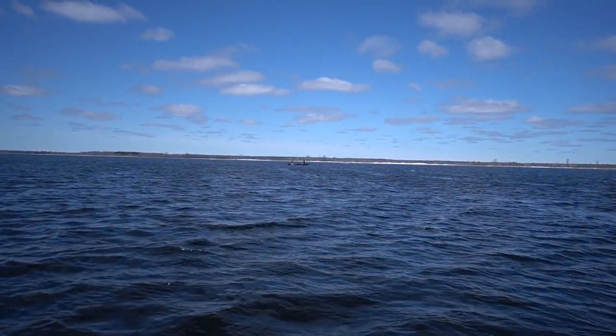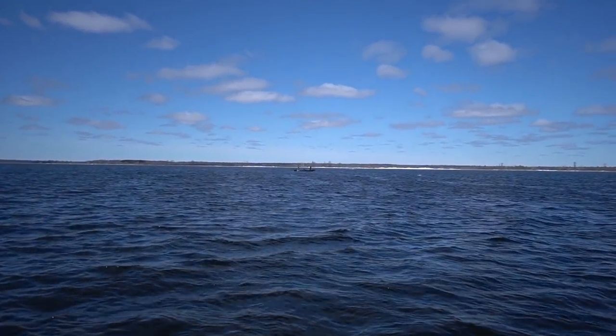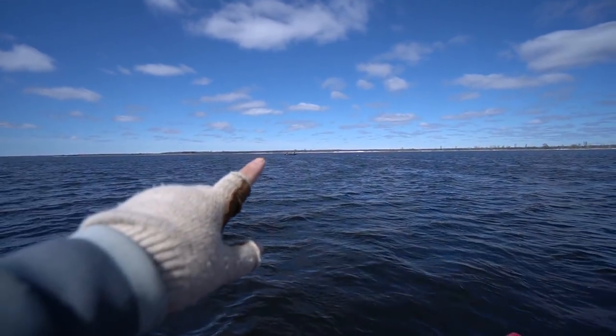All right, so we just made it to the beginning of our drift. We're actually starting a little deeper this time. We're starting in 13.8 feet of water. If you guys are curious what the temperature is, it is 32.19. Okay, so it's still pretty cold out here. Absolutely freezing. Also, we got the bass boys over there. Jacob Sweary and Dustin are fishing just over yonder. So we got a group of guys out here.